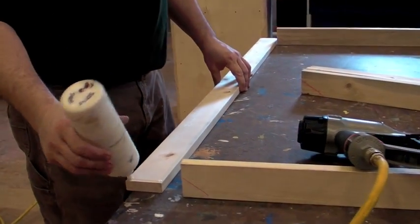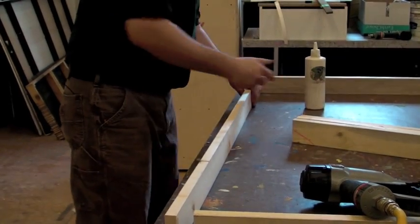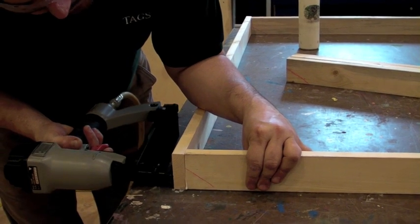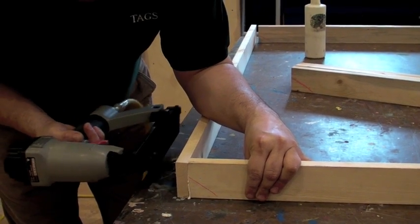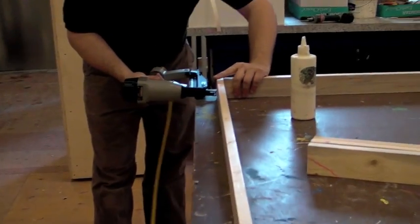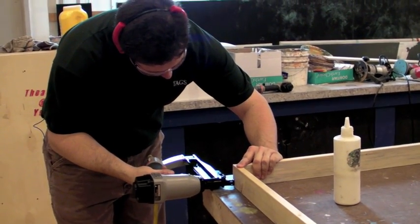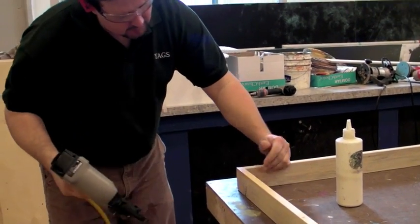In this one I'm just going to glue both edges before we go. I'm putting one 16 gauge nail at the bottom and one at the top, and I'm going to follow that with a screw in the middle. Don't go directly to screws — you'll never line it up properly. The nails in this case do an excellent job of helping you out.